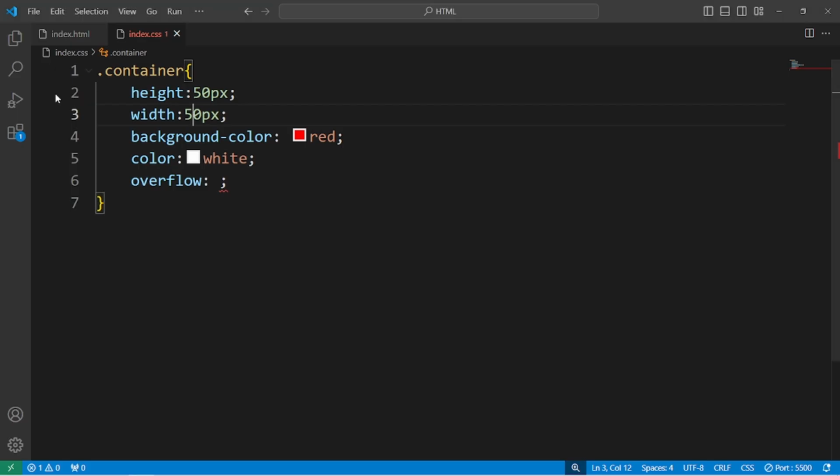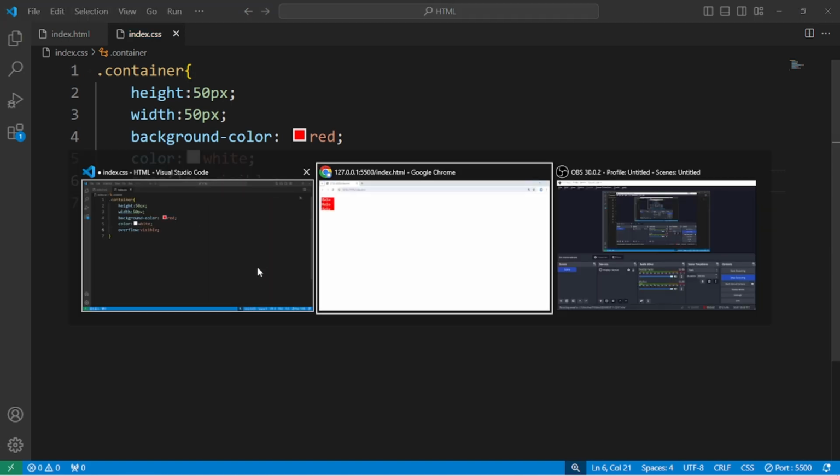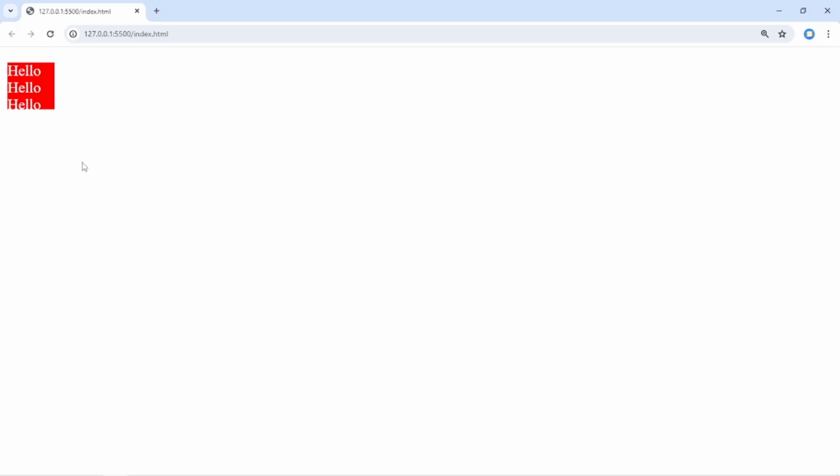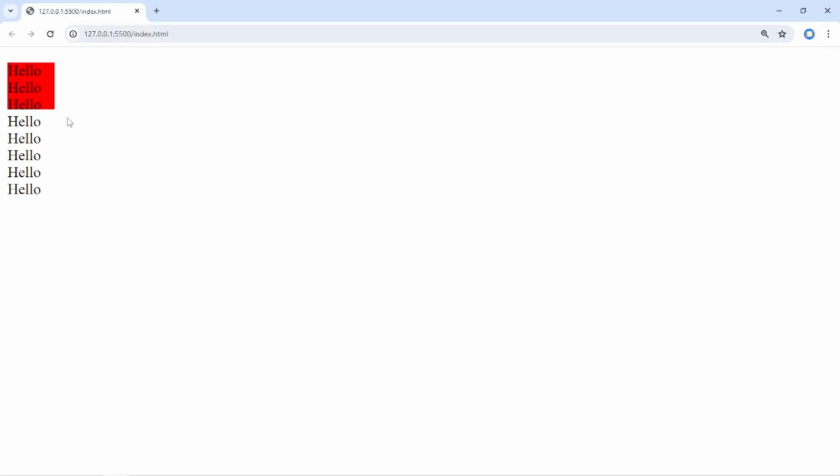Let me type the overflow to be something like this. First, we're going to set the overflow to visible. We can't exactly see the text, so I'm going to change this color to black, and now it works. So this overflow visible makes the text visible even though it's outside the div tag.